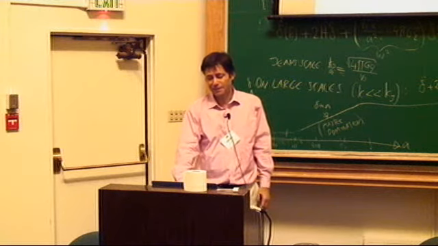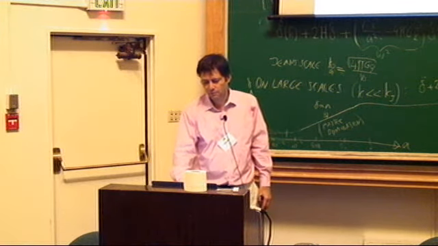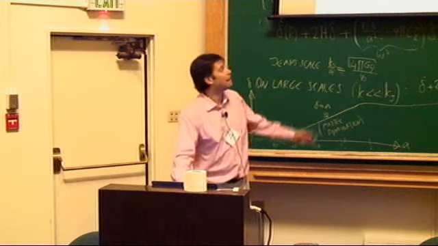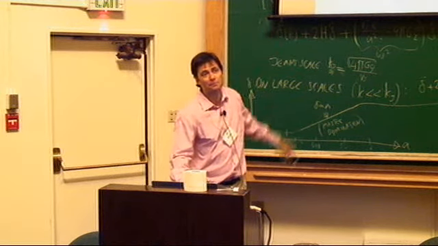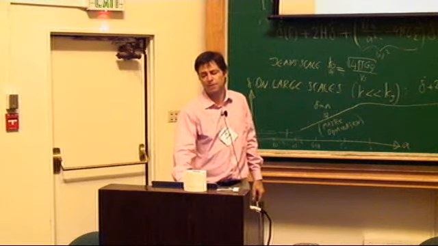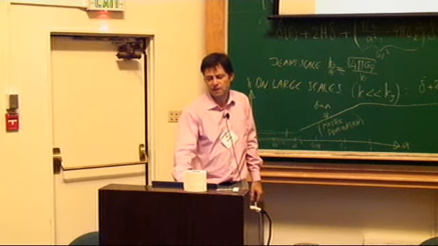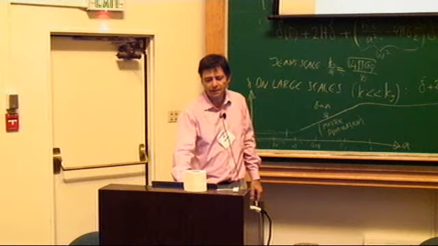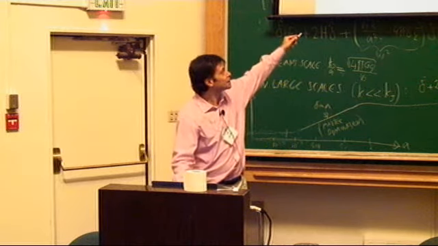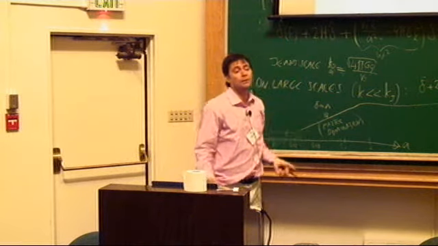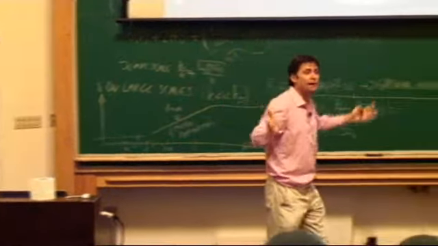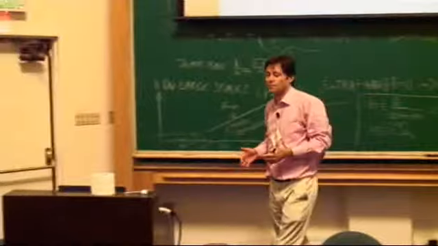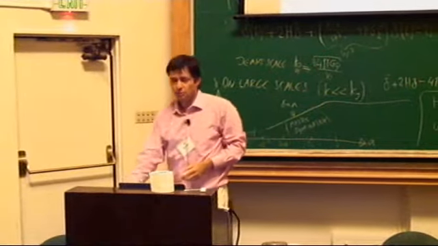But there is a different technique, which has the potential of mapping more than half of all this volume, and it's called 21 centimeter tomography. I want to just tell you a little bit about that. The idea is that this space in here, which just looks black, is all, especially at higher redshifts, neutral hydrogen. And neutral hydrogen gives off radio waves. They're 21 centimeters long when they are emitted.